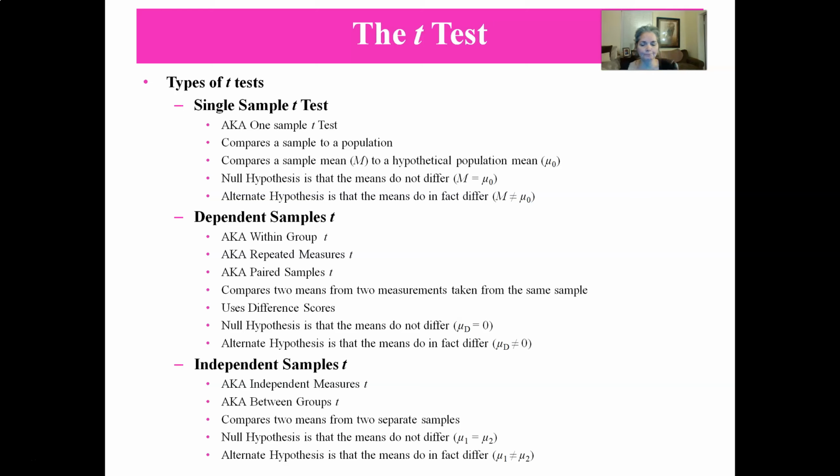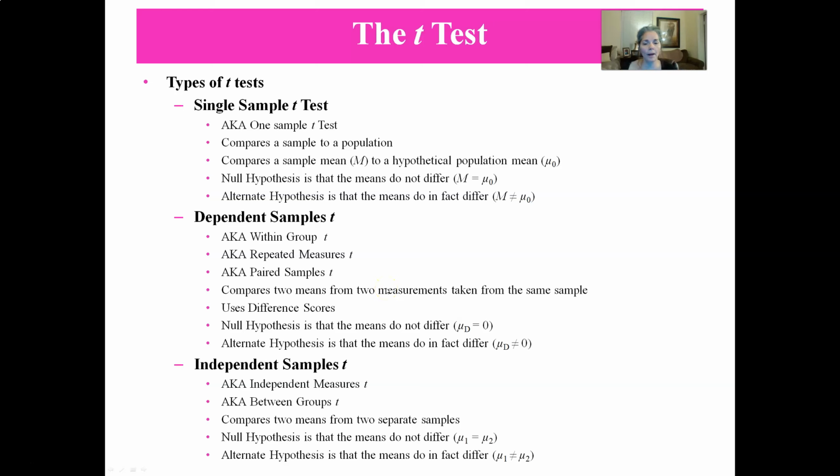Independent samples means they are completely independent of one another. The people are not the same in either group. Here the people are the same in both measurements, right? I'm measuring Ajanette once and then Ajanette after. I'm measuring Bob before and Bob after. I'm measuring Jose before and Jose after, right? In an independent sample, I'm measuring Bob and Jose and I'm comparing them to Ajanette and Peter, okay? So 2 different means from 2 different samples, and I'm going to look at the differences between those means.